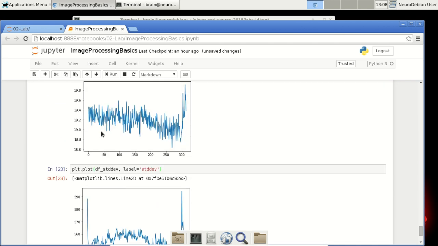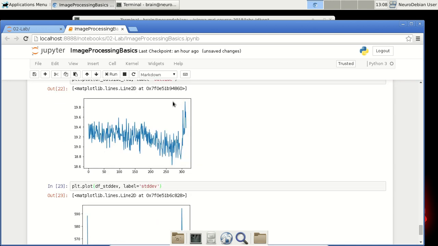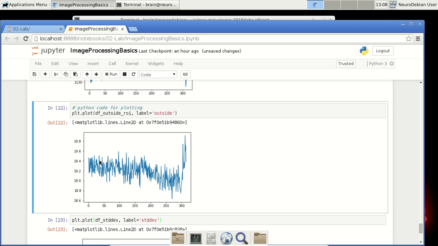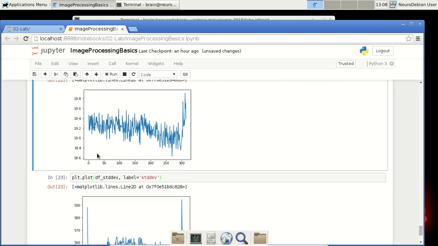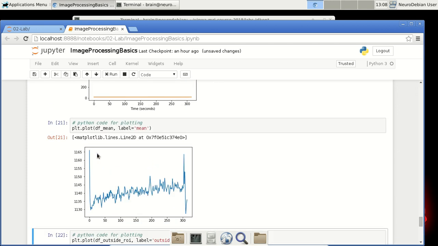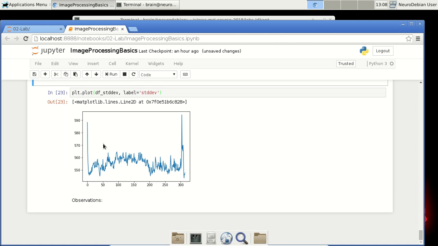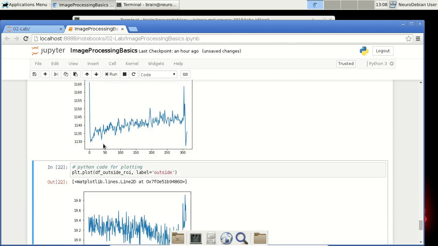So yeah, we can definitely see that there might be some ghosting here at the end, but again, outside the brain, it looks like there's nothing going on. Then here we can see the same relationship between standard dev and the mean.